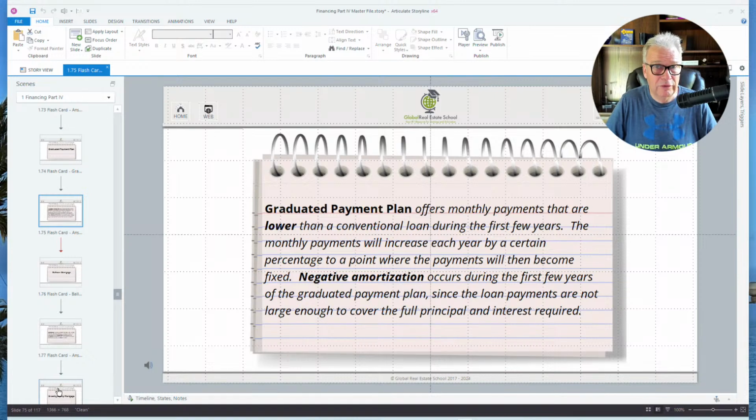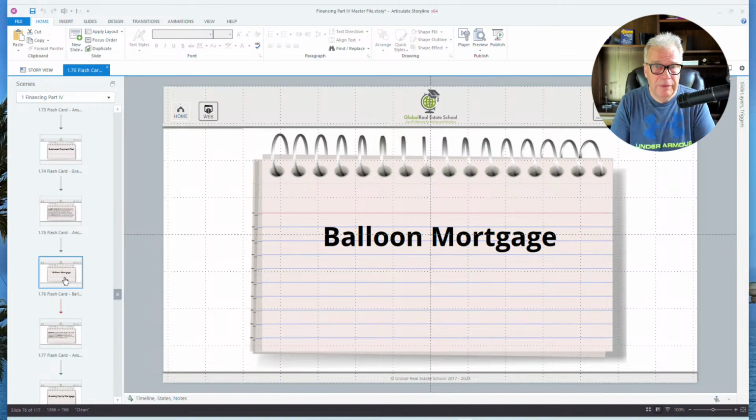This might be a good mortgage for them, but keep in mind, negative amortization occurs in the first few years. And you may be saying, well, John, what's negative amortization? Negative amortization is when you are not paying enough money to pay off your loan in the required time. So if you're $300 short, it's a graduated payment. So that first year, every month you're $300 shy of what you should be paying. Well, that just gets added back on top of the loan. It doesn't just go away. So that's why we say there's negative amortization, but it can be a good loan, or a graduated lease could be good for someone if you're trying to build a business, or you're trying to get your career off the ground, and you know that you're going to have more money coming in at a later date.